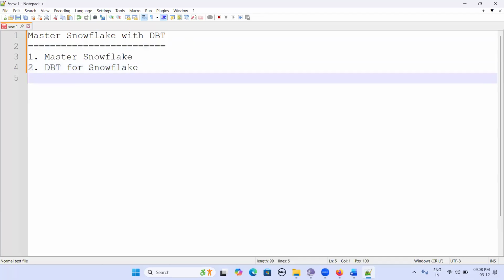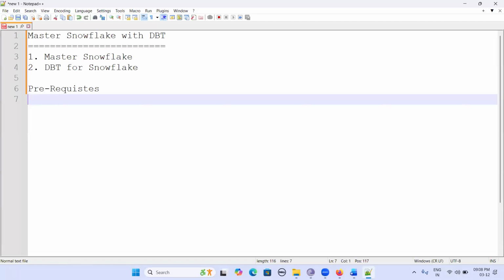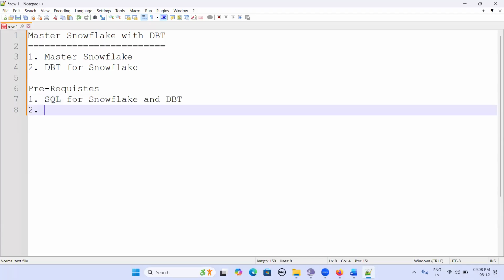And for this course, we require prerequisites. We need one, SQL for Snowflake and DBT, and then second one, AWS for any cloud knowledge.